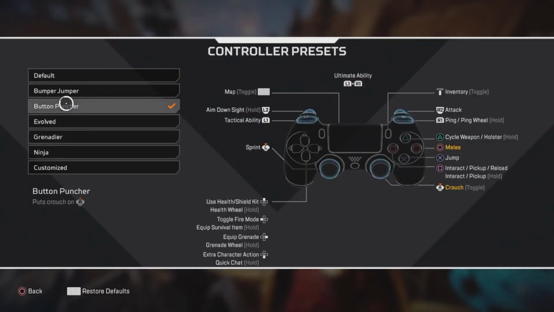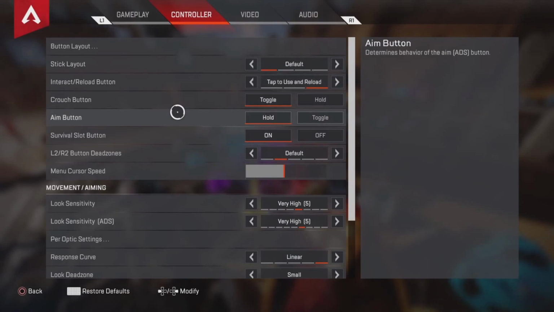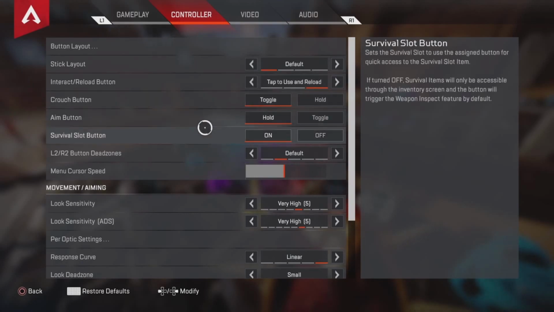Now button layout is really important as well. I play with button puncher, so that puts my R stick on crouch. As you can see, the R stick is on crouch, so it really helps with crouch spamming, which is really important. So make sure you play on button puncher. I would definitely recommend it. Stick layout is default. Interact buttons tap to use. Crouch button is toggle. Aim button is hold. Survival slot button is on.